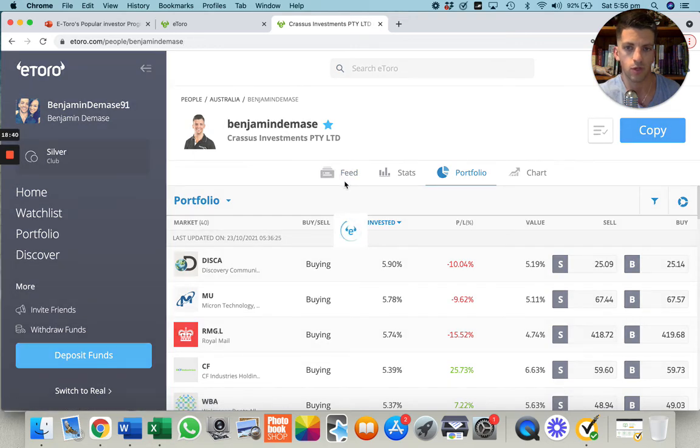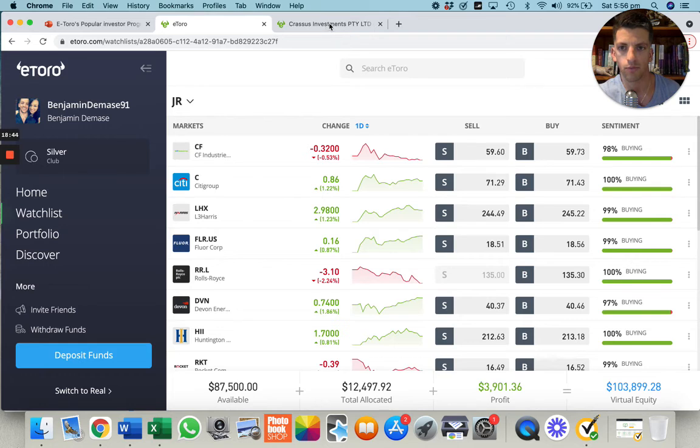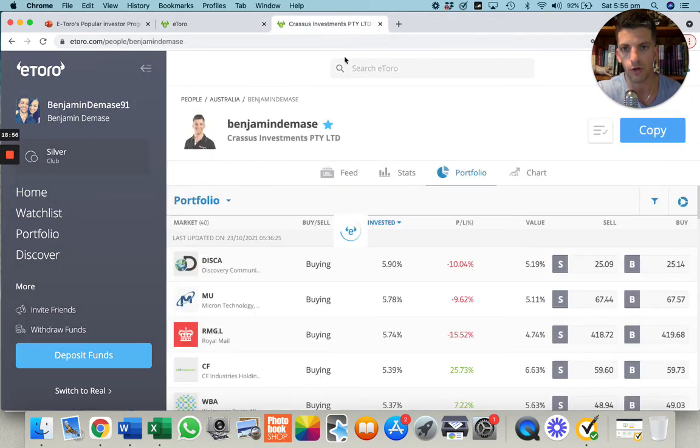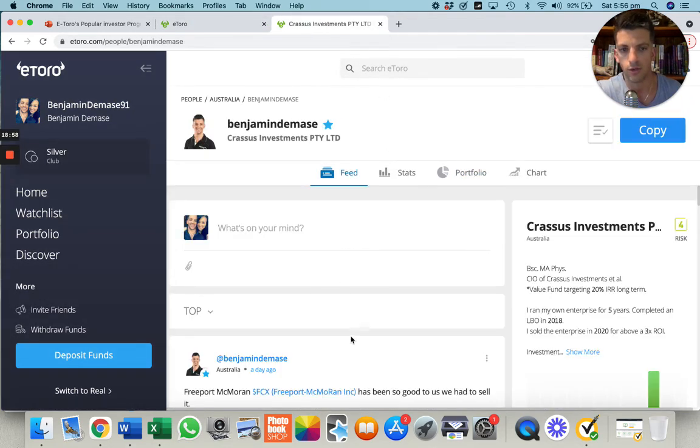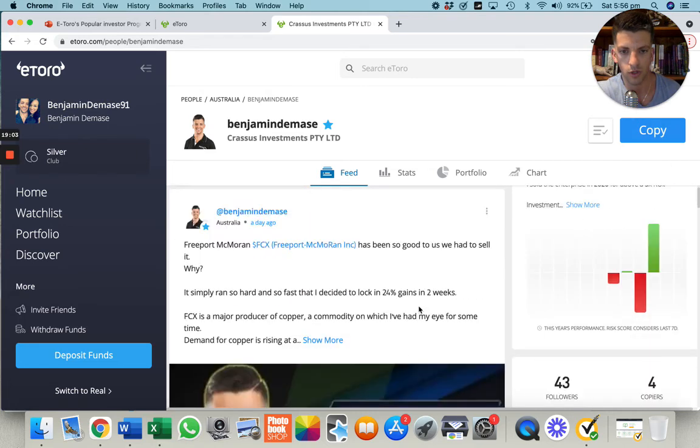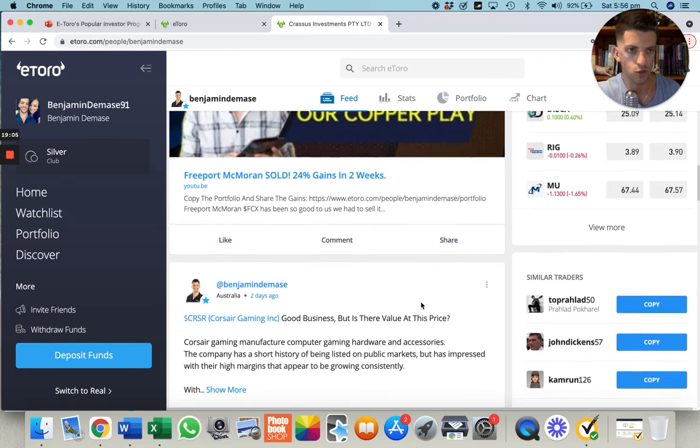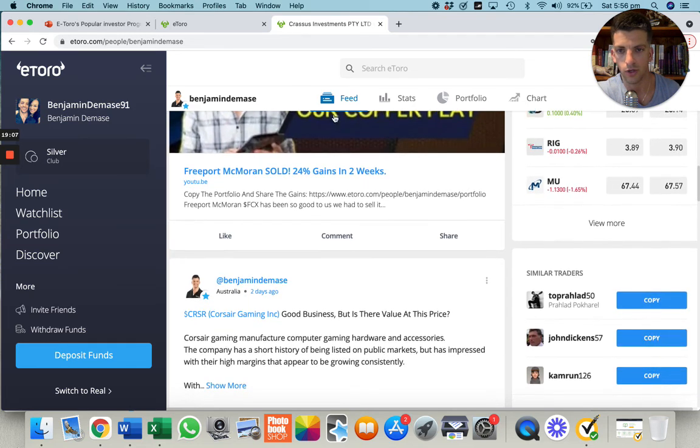So you can see my news feed, you can see what I've been posting, and you can set watch lists and see what different commodities and stocks are doing all around the world. You can search by different markets, all that sort of thing. I'm sure you can work that out in your own time. For example, you can see some of the content that I post here and on YouTube, and so you can go and see my analyses of different companies.